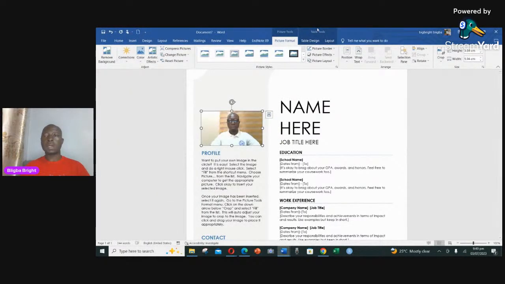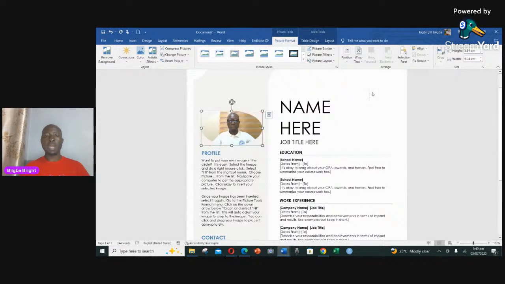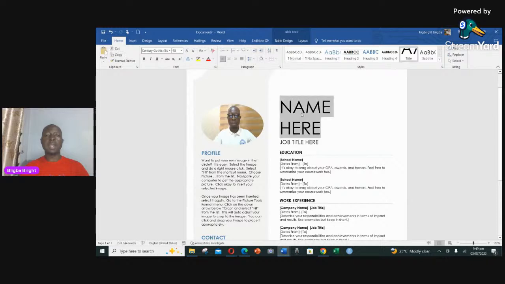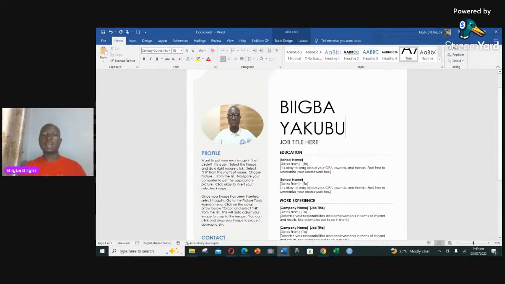I can crop the picture, come to this side, crop the picture to a shape. So I'm going to crop it into the shape that it was before, and then maybe do a little bit of highlighting. Maybe I would have edited the picture already. When you click on name here, then the name comes, so you can just type my name there. Then in my job title, I can just say bioinformatics, and that's all. Then I can continue with what I was already saying earlier.